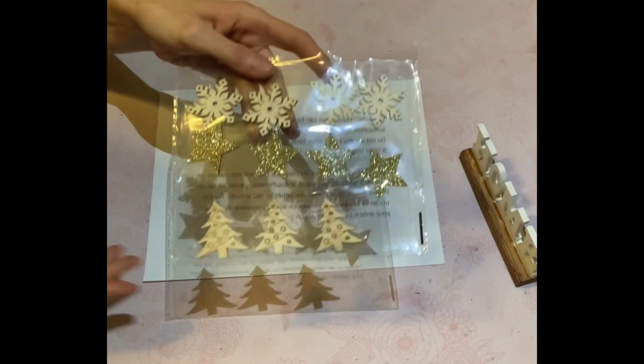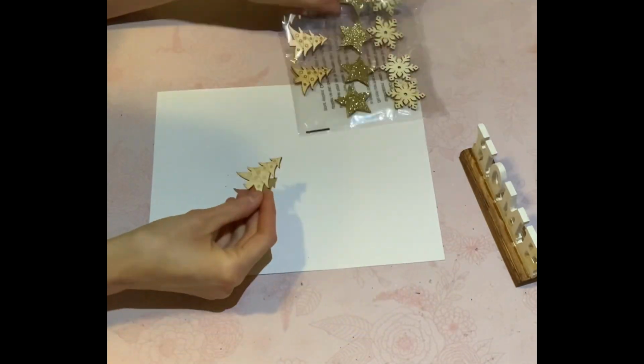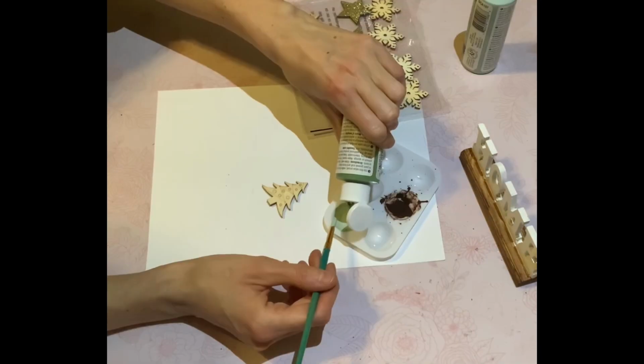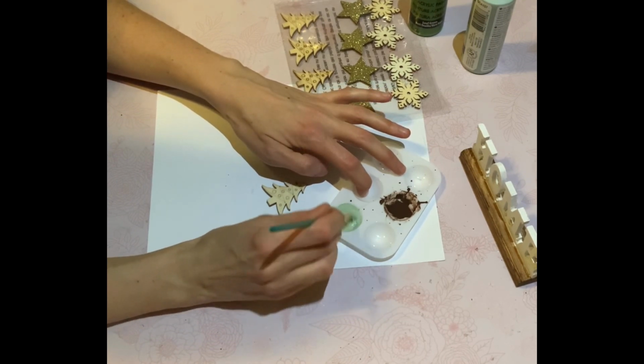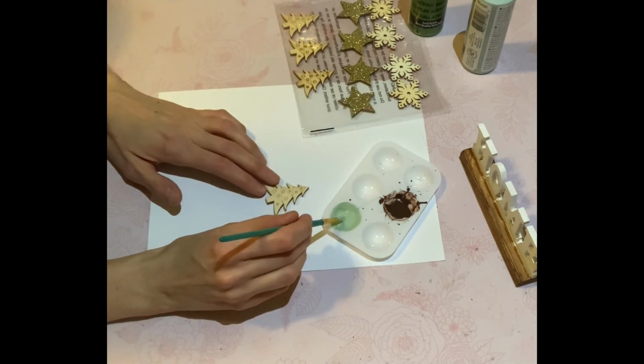It was already painted white and I used the bottom. I did the Waverly Antique Wax. Now I'm just going to take one of these wooden Christmas trees from the Dollar Tree and I'm just going to use this Deco Art Leaf Green, and it was like the sea spray green as well. I just mixed the two to give it a nice, good coat on there. I'm going to take 1 coat of paint on there.